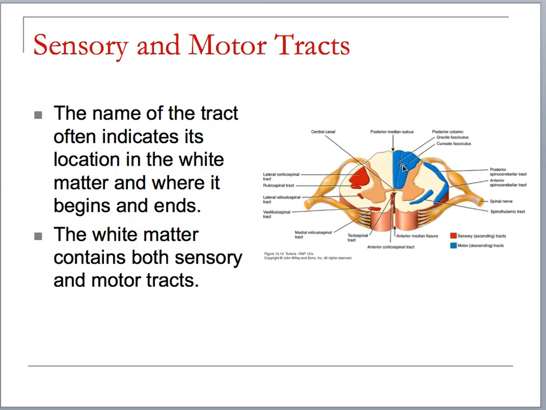They're not color-coded inside your body, but what you can see is, generally speaking, sensory input can be found in the posterior columns, the gracile fasciculus and the cuneate fasciculus here, as well as the posterior spinocerebellar tract and the anterior spinocerebellar tract, as well as the spinothalamic. Okay? Because you see it on one side here, it means you also have a mirror image of it on the opposite side. Likewise, everything that's red here for motor output is going to be on the opposite side here.